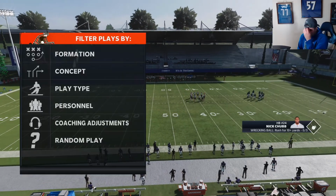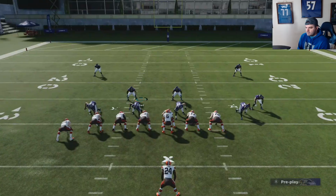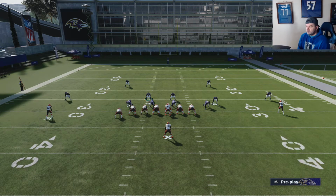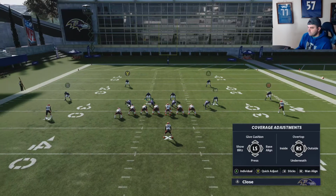Now, showing the adjustments you do, I'm going to go into nickel normal. Off the bat, I'm going to talk about the QBs. The way you could do that is you hit Y. You hit Y again where it says quick adjustment.